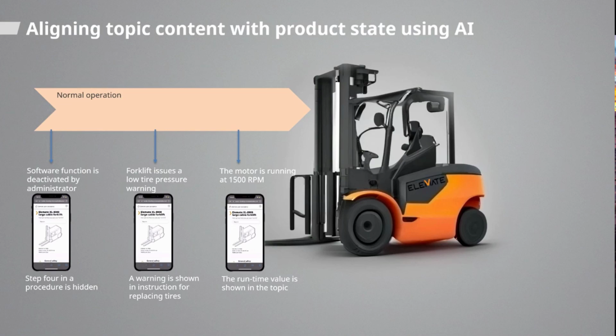What it means is that we need somebody to conditionalize content, not for the purpose of single sourcing, but for the purpose of filtering the content depending on the product state. So this is another level of perhaps complexity. We need to use conditions both to achieve single sourcing and conditions for product state auto-filtering. I'm not sure how that will exactly work. So we are learning how to achieve this using AI, for example.